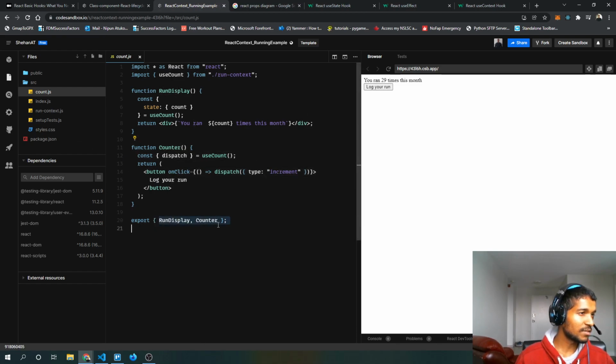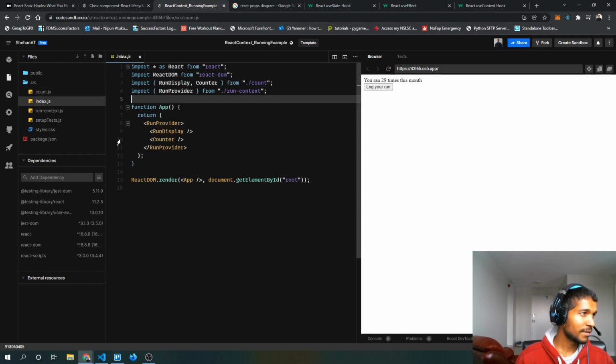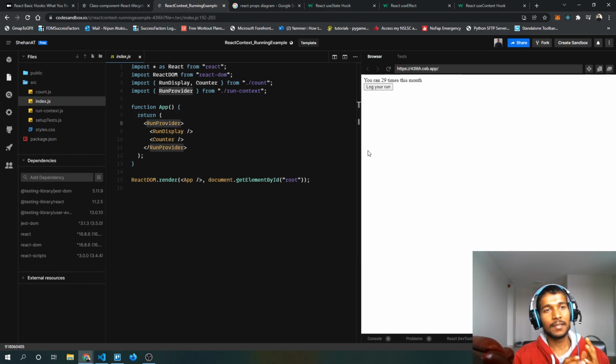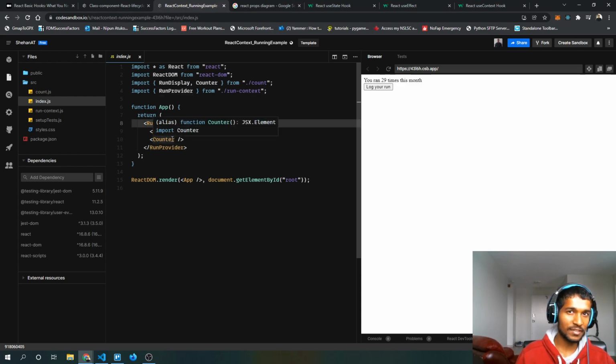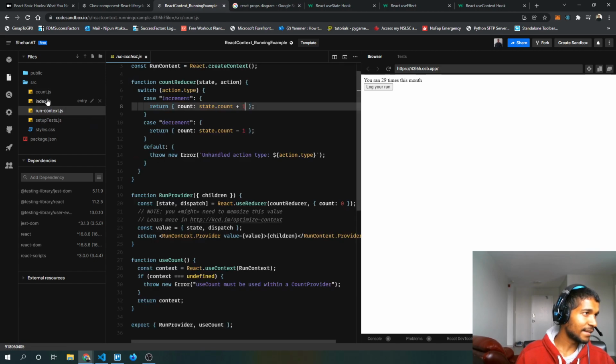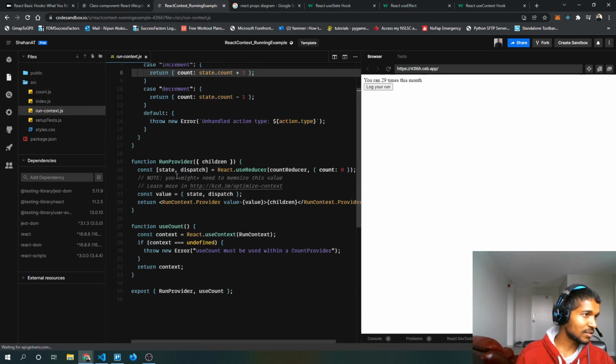Now, to put these components and this example together, we export it. And if we go to our index file, we can see RunProvider. Whenever using React context and useContext hooks, we have to encapsulate the components that are involved in a React context provider, and that is being exported right here.